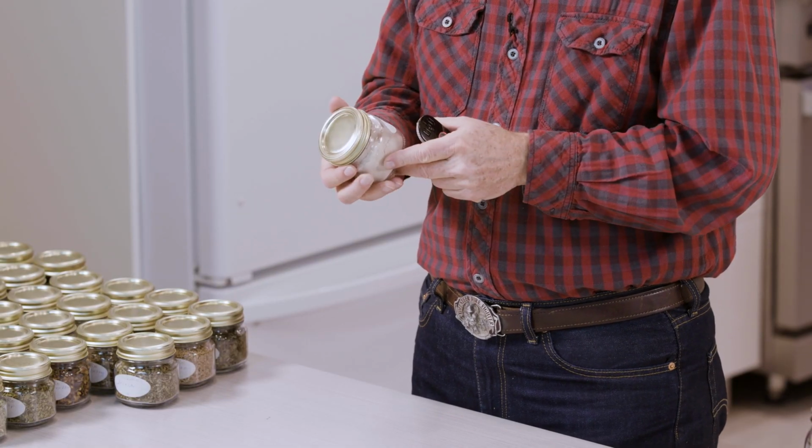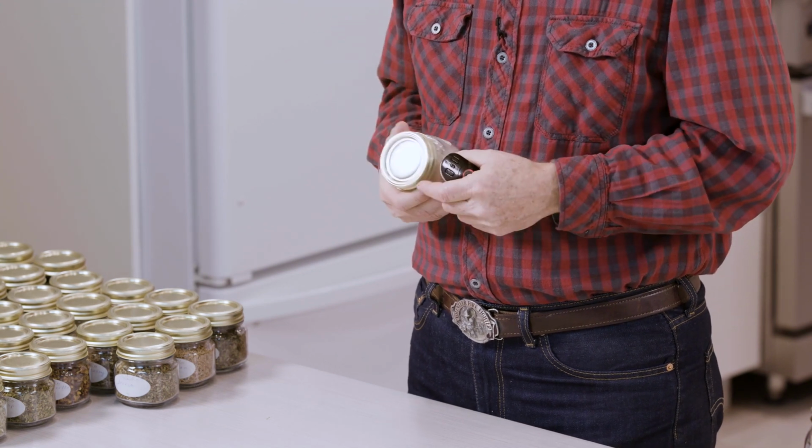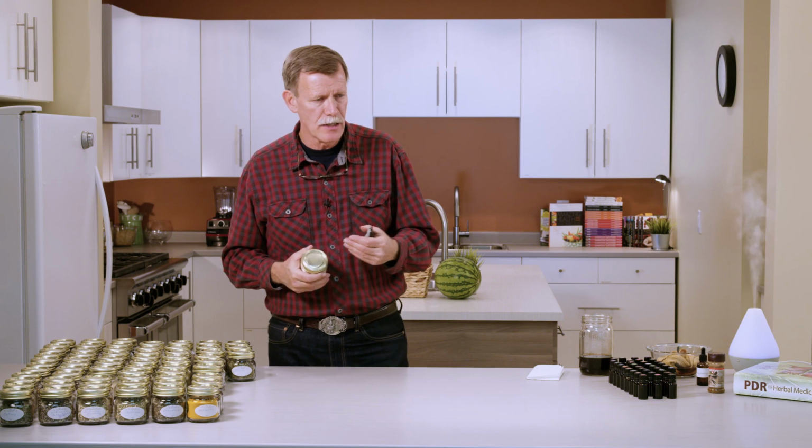Okay, slippery elm, another great, great herb. It's the dry inner bark. I was talking with a Native American of the Cherokee tribe, and they told me that years ago when they would travel from village to village, if they did not have any food with them, they would just stop by an elm tree, bark off some inner bark of the elm, and eat it. They said that would give them good nutrition. So we've learned today that you can eat the dandelion leaf and get good nutrition from it, but you can also use the dried inner bark of the slippery elm.